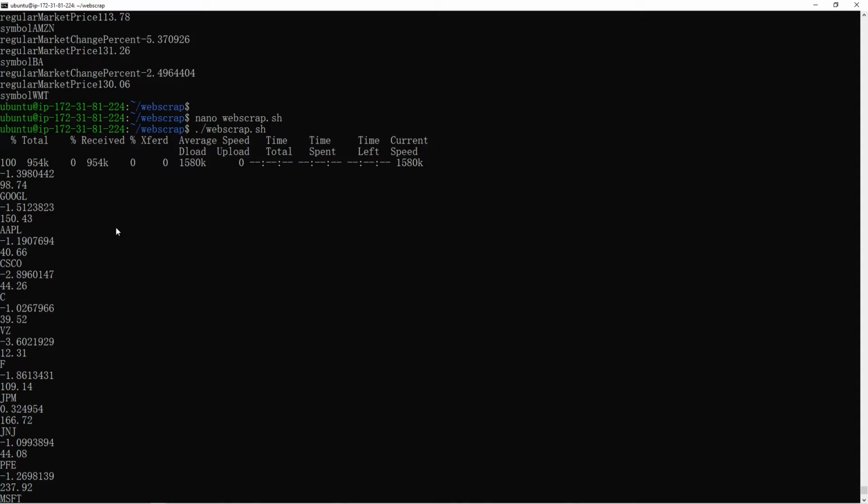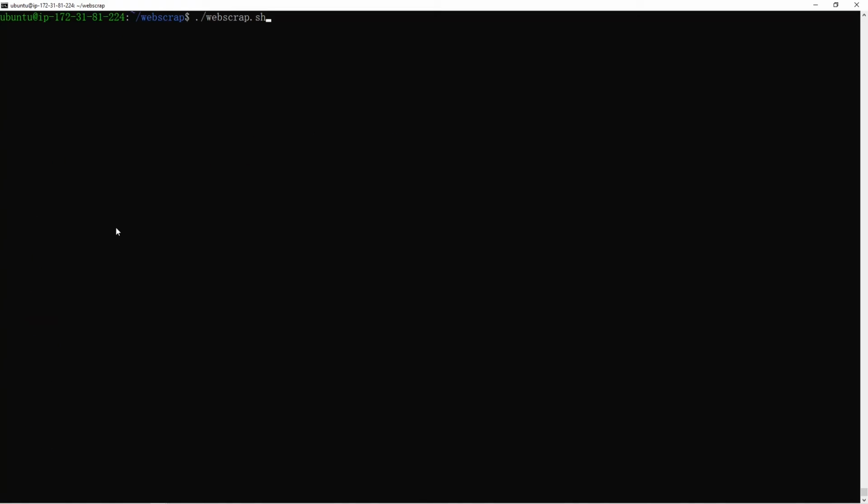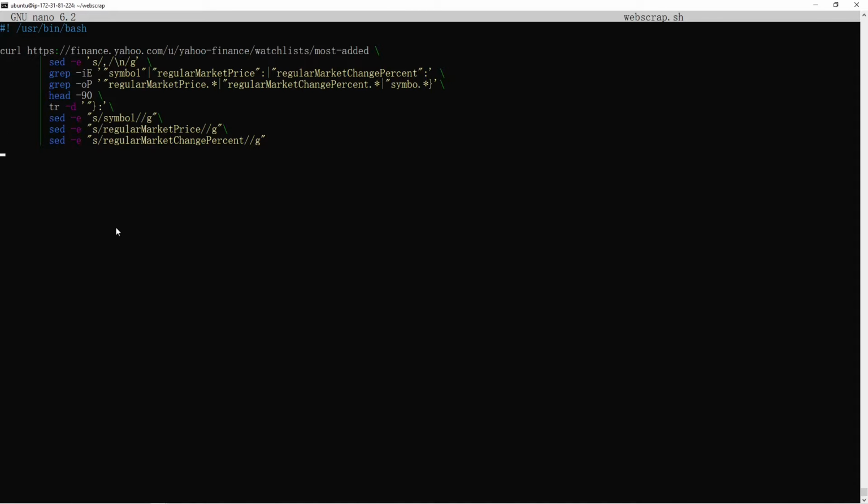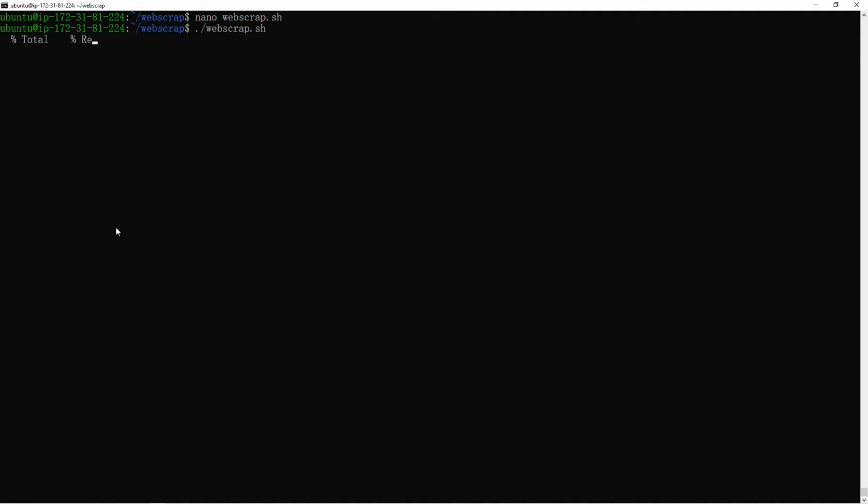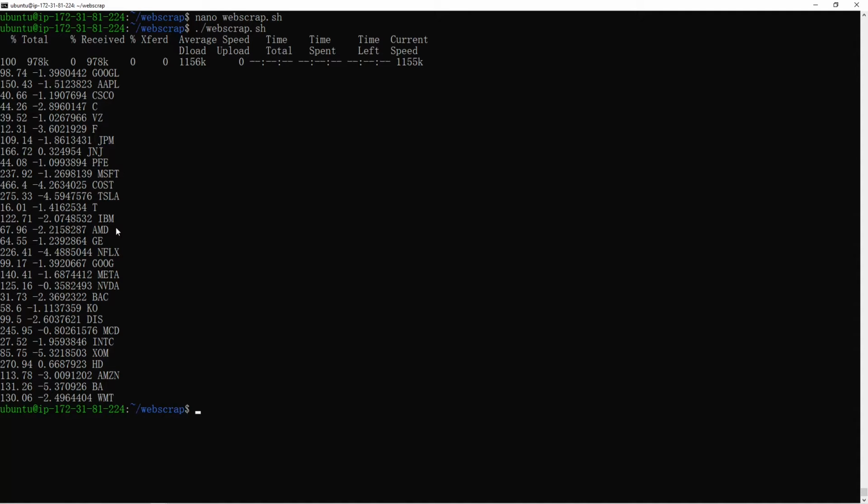But I don't want them to be on one line. I want them to be in 3 columns. So let's do it. How to transform them into 3 columns. In this case, I'm going to use xargs. Xargs will take the output as input, and then we are going to use dash n3 as the option, so we can transform the data into just 3 columns. Let's see how it works. Right, so we have the first column with the price, the second column with the percentage change, and the third column with the symbols, but this doesn't make sense because I want the symbols to be the first column, the price to be the second, and the percentage change to be the third.